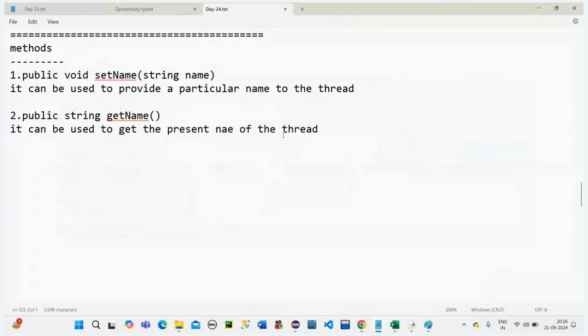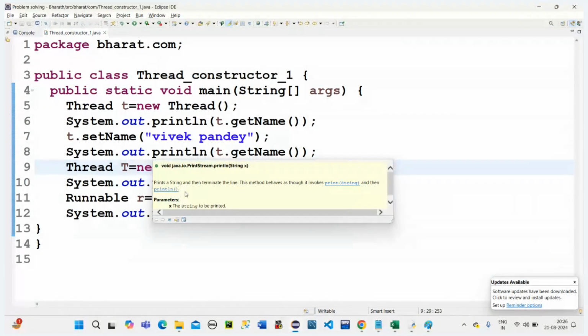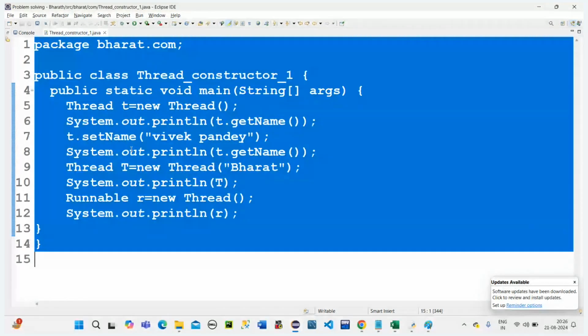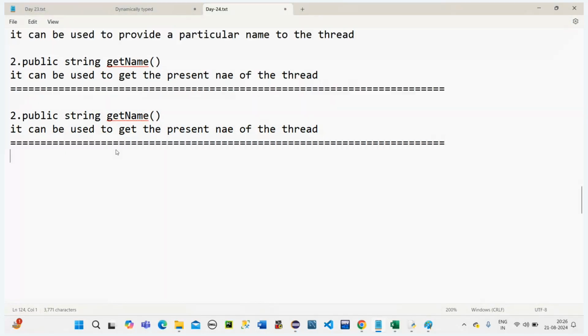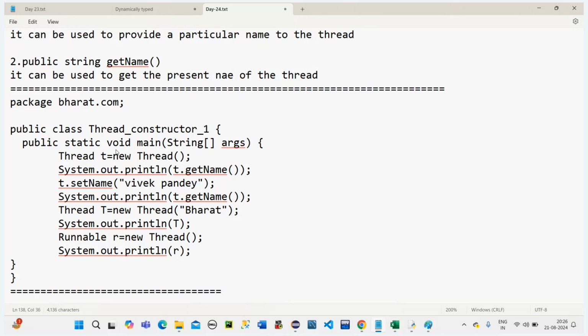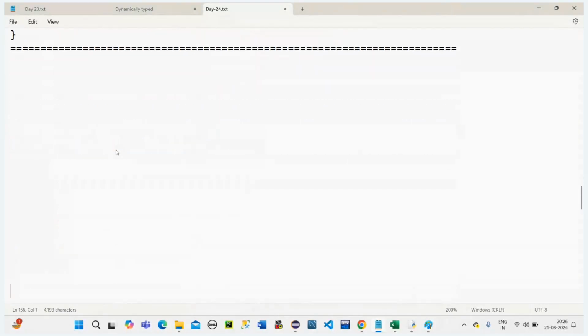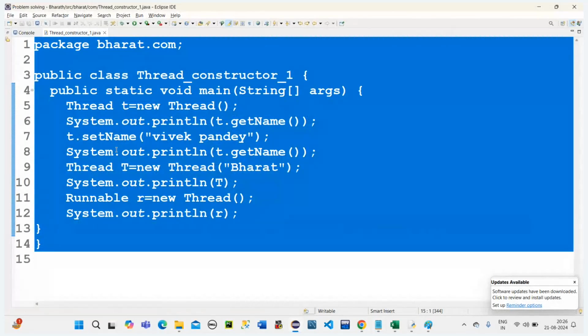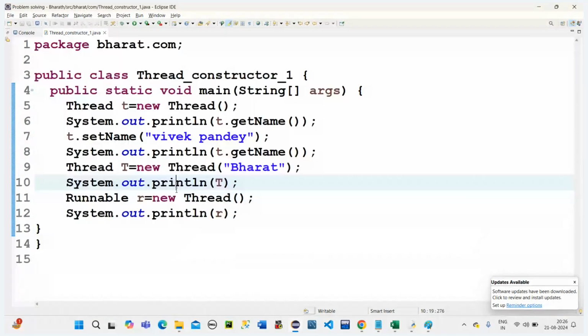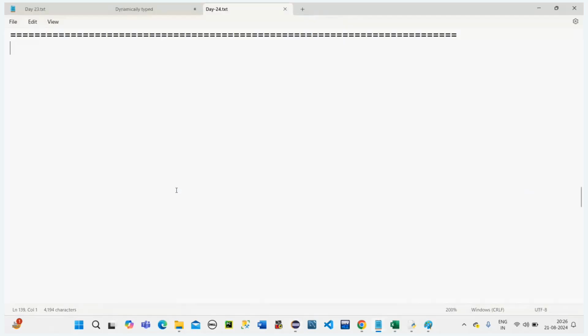Now we also have public void setPriority(int priority).